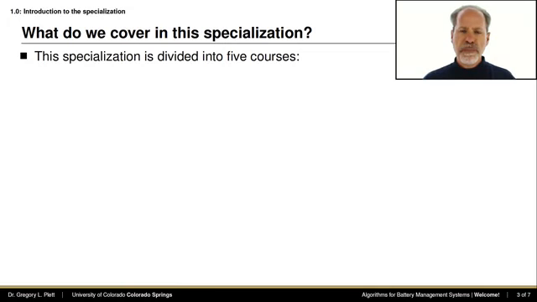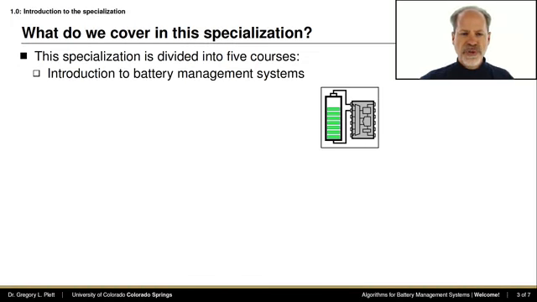You're going to learn about many battery management topics in this specialization spread out over 5 individual courses. Each course has its own icon to help you recognize where you are in the process. The first course is about functional requirements that must be satisfied by a battery management system, its requirements for electronics and its software components, and understanding generally how battery cells work and how they're made and how they fail. The focus of the specialization is going to be on lithium-ion battery cells, but some of what the first course teaches is more general than that.